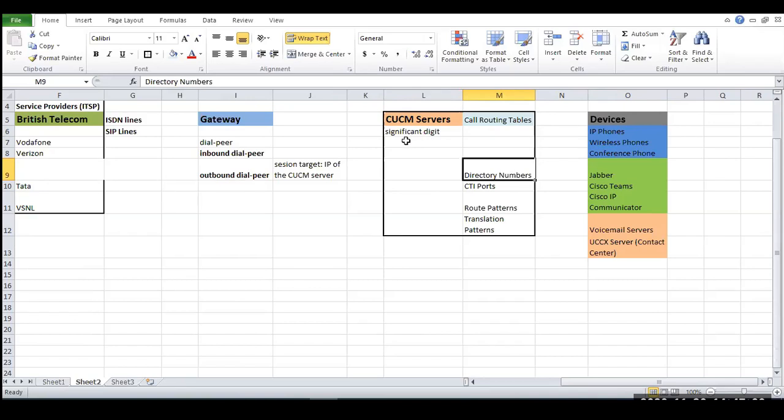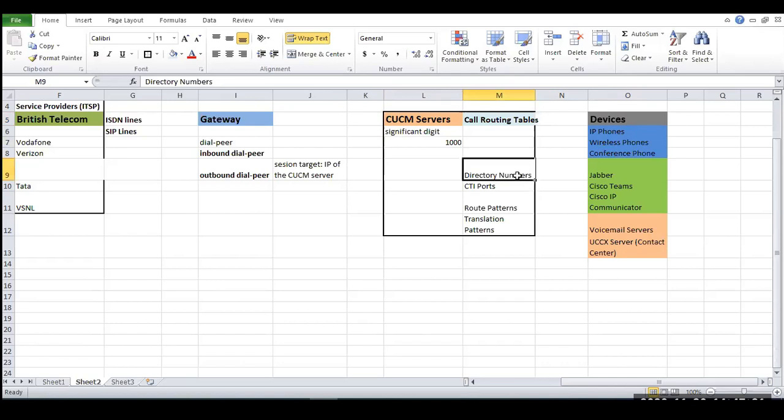For example, the call came and the significant digit we received was 1000. That 1000 is going to be checked under the call routing components. It would ask, do I have anything called 1000?